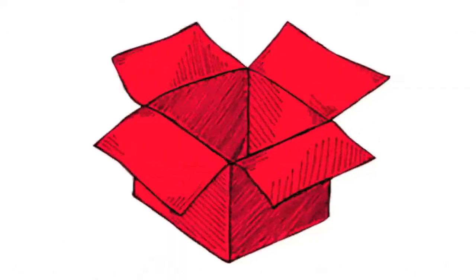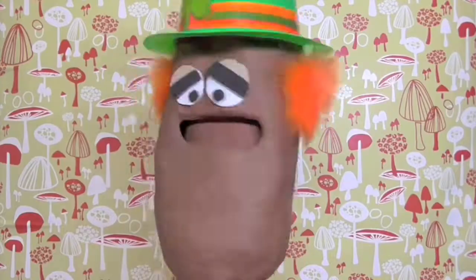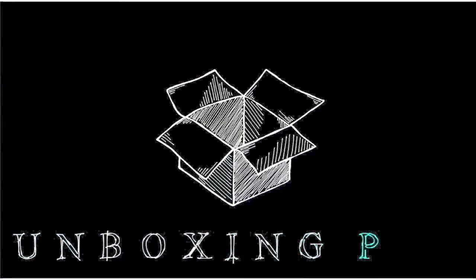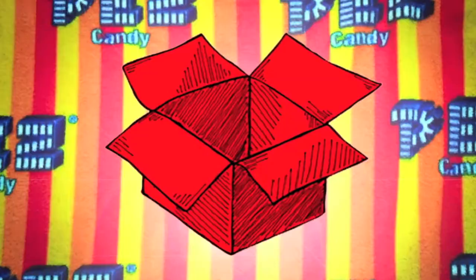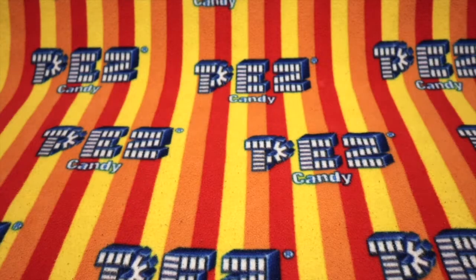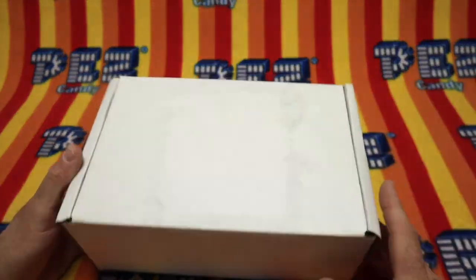Unboxing Pez. Unboxing Pez. Unboxing Pez.